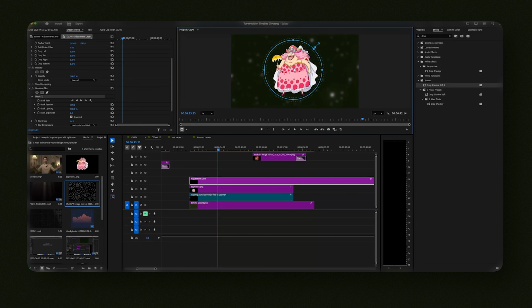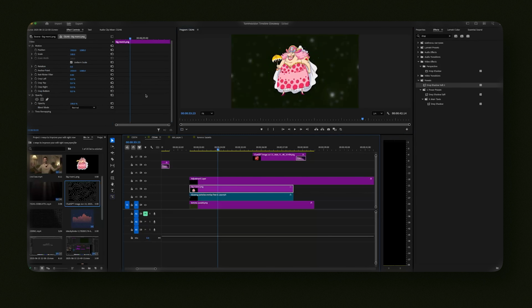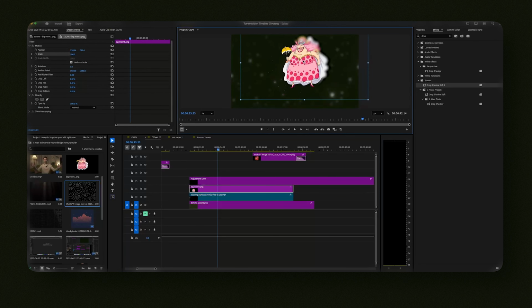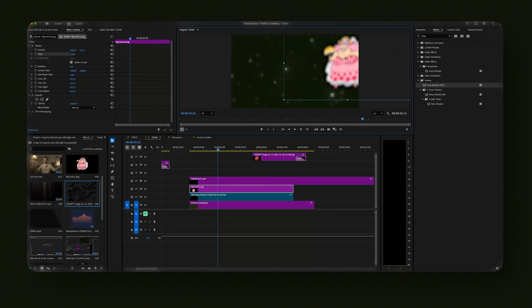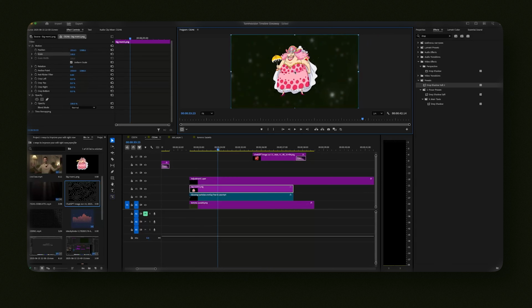Number 13, you can mimic the effect of a cinematic camera lens with blur masks. What this looks like is if you're moving elements around, you can blur part of the composition so that the focus remains in the center. This also works really well if you have elements that move closer to the camera or are in the background.